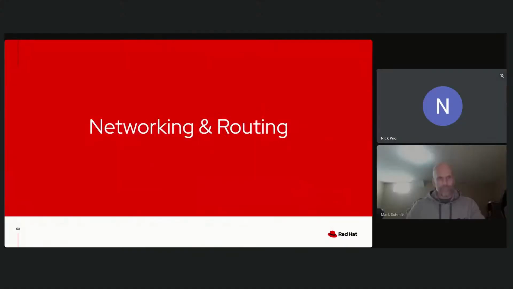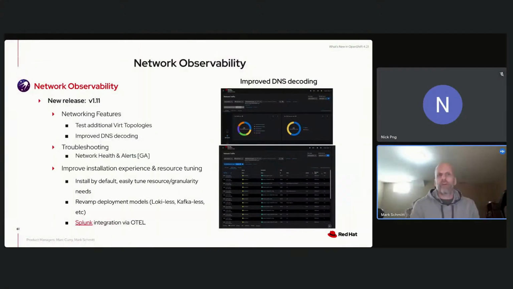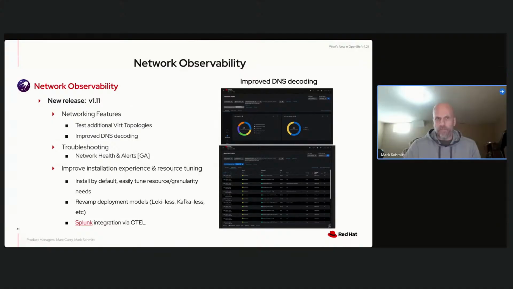Thanks, Nick. First, I wanted to say this content by no means illustrates the extent of work that's being done to lay the foundation for some enormous features coming later this year. At the same time, there's also a laser focus on platform stability as well.